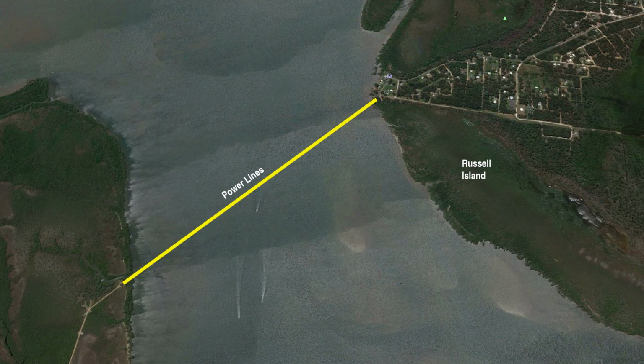Next, there's the power lines on the western side of Russell Island to the mainland. There's a lot of pylons across that expanse of water to support the power lines. During prawning season, you'll see the boats collected there throwing their cast nets in. They usually collect between two of the pylons. I just forget whether it's the second and third or the third and fourth. I think it's one of those two, but you can't miss it. If it's prawning season, you'll see the boats there all throwing their cast nets around.